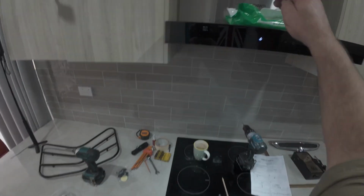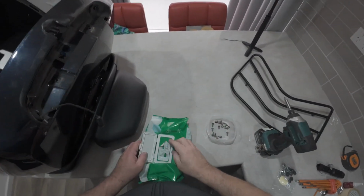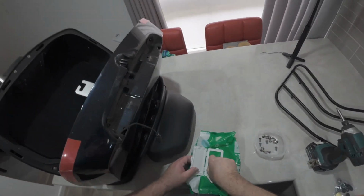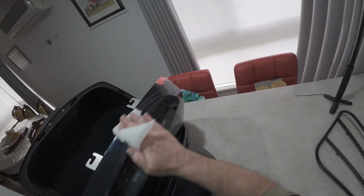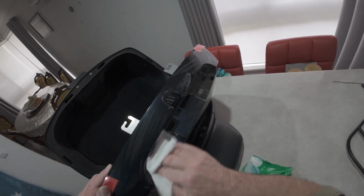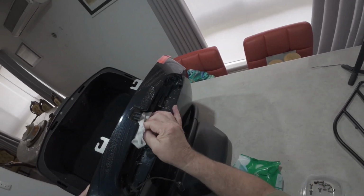So we'll give it a bit of a clean up, some wipes while we've got it apart. And, pardon me, we'll go from there, eh? We'll put it all back together. Just give it a good clean. It won't hurt to give it a clean.